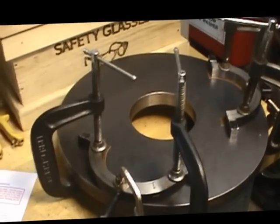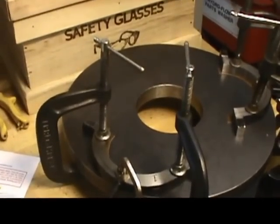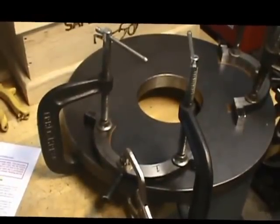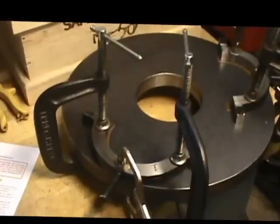The next part of the application is going to be to start fabbing up all of these various components and doing the welding and pouring the bearings and so on. So we got quite a long ways to go yet.